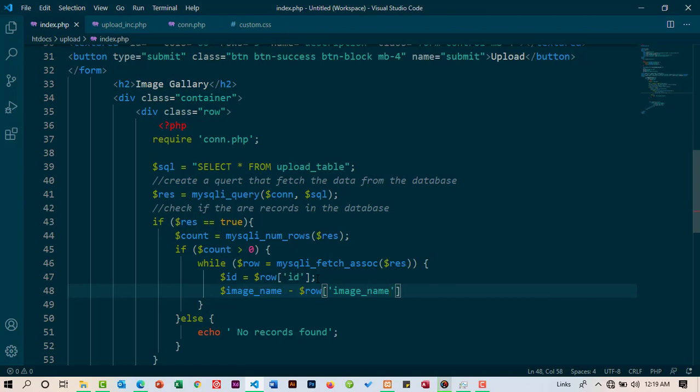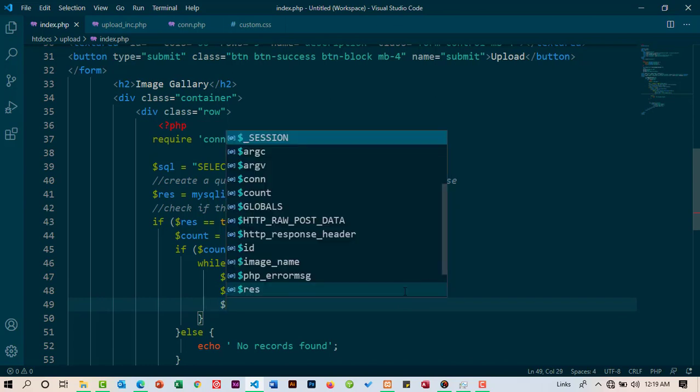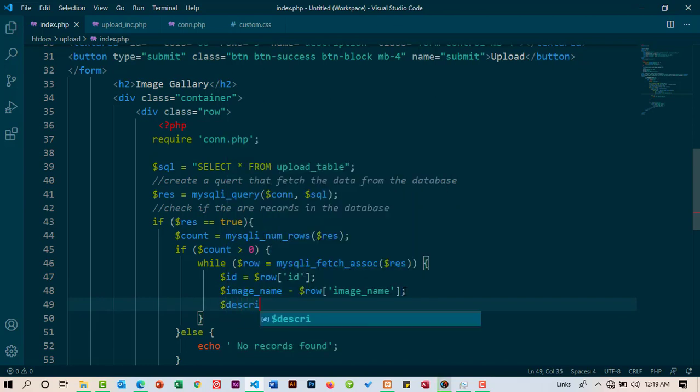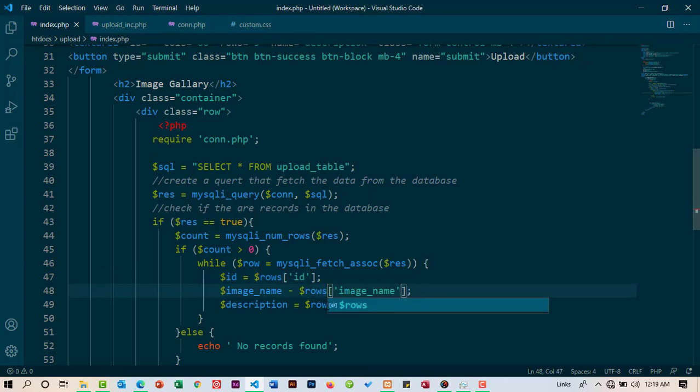And finally we have the description is equal to variable row, and this should be rows and not row, so don't forget to have that rows, and it should have a set of brackets there. We say description. Yes, just like that.